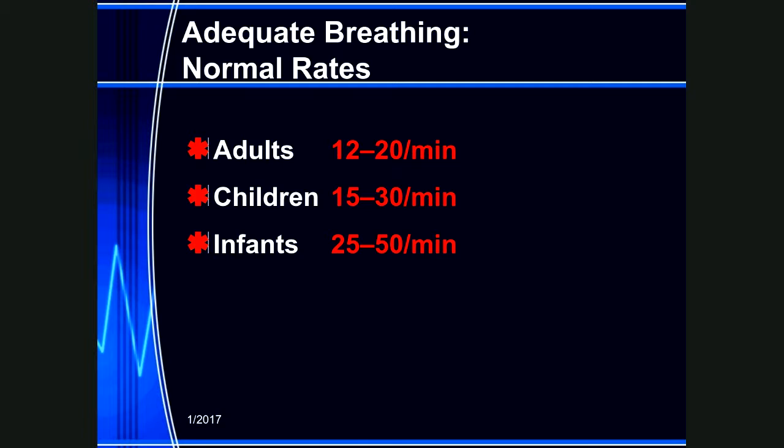Children, 15 to 30. Infants, 25 to 50. About the infants, we don't want them to breathe more than 60 times a minute. 60 times or greater in an infant is an infant that is going into respiratory failure. Their little body, their muscles cannot maintain that type of breathing for very long. So they're on the early side of respiratory failure.